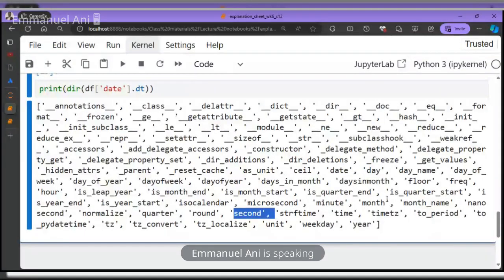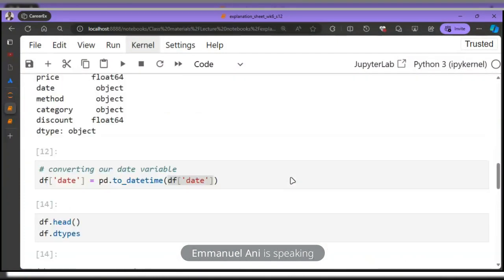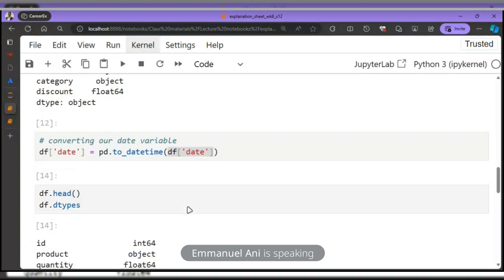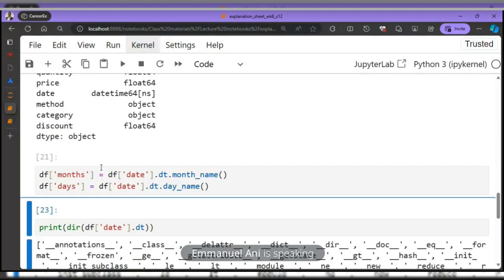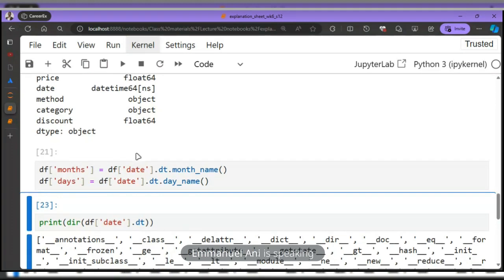So you can try it yourself. You can even convert time zone, and see weekday. There are a lot of things you can do. Pandas is very interesting. You can work with dates very efficiently in Pandas. This is just the tip of the iceberg. All we want to do here is extract the months and the weekdays so we can use them in data visualization. So let's move ahead.